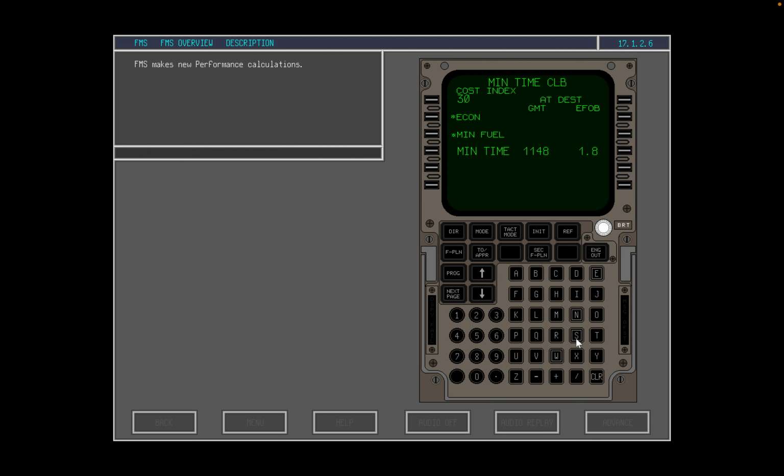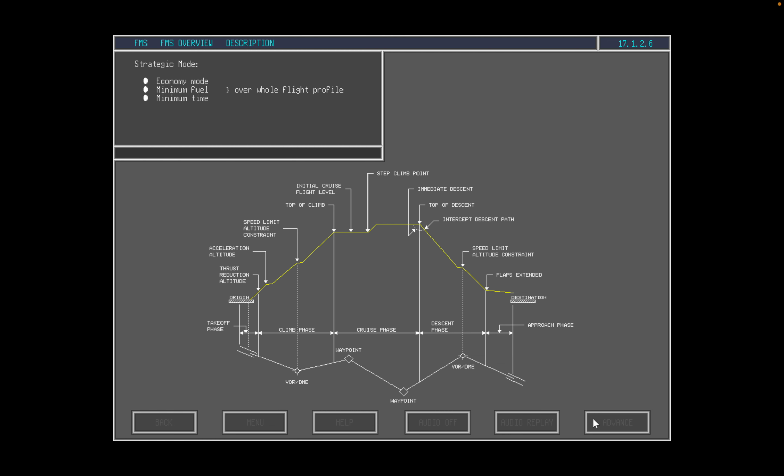With a new strategic mode selected, the FMS performs the necessary calculations for vertical path predictions according to the constraints of the new performance mode. The chosen strategic mode determines performance over the whole flight profile. The pilot can, however, alter performance modes over phases of flight.